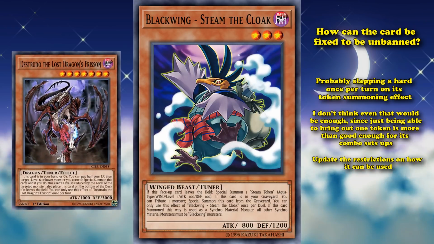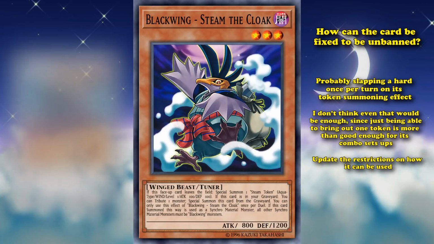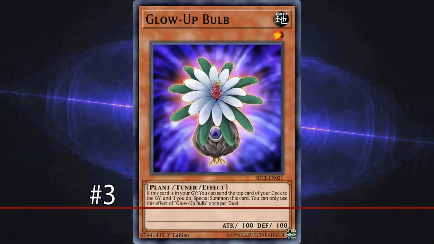Like with the Destrudo suggested fix, only allowing you to do synchro summons after this card brings itself out from the graveyard, which would ruin its interaction with Link monsters completely and kind of make it usable in the way it was intended. Next up, we have Glow Up Bulb.